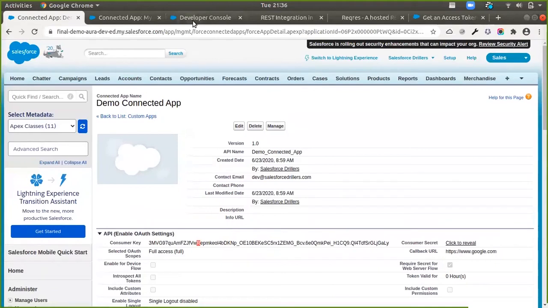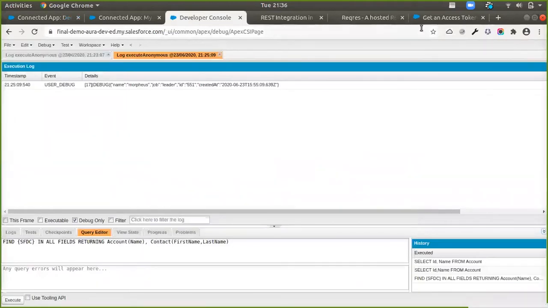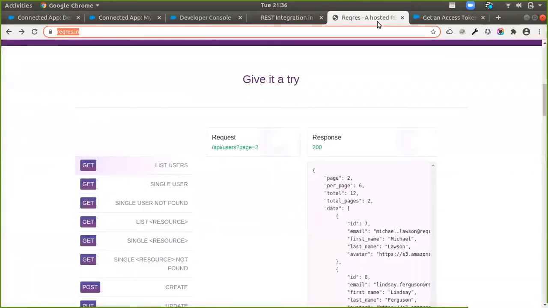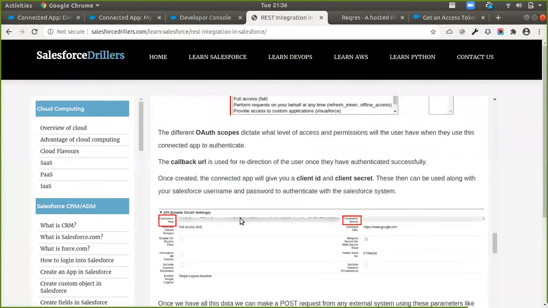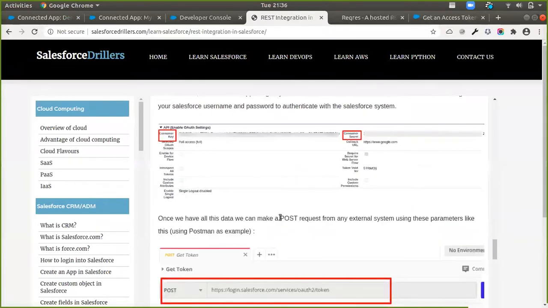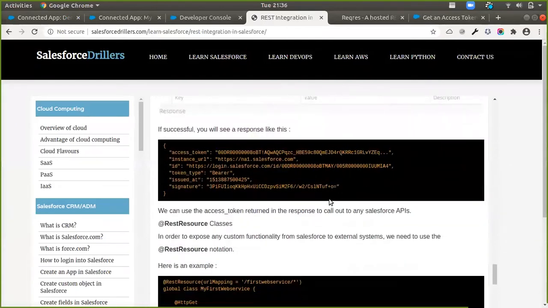Now, once you are done with that, we're going to come back to the Apex, and I'm going to come back to the website. Again, all of these options, like setting up the connected app and getting this request, are also mentioned on our website here. So you guys can always check that out.